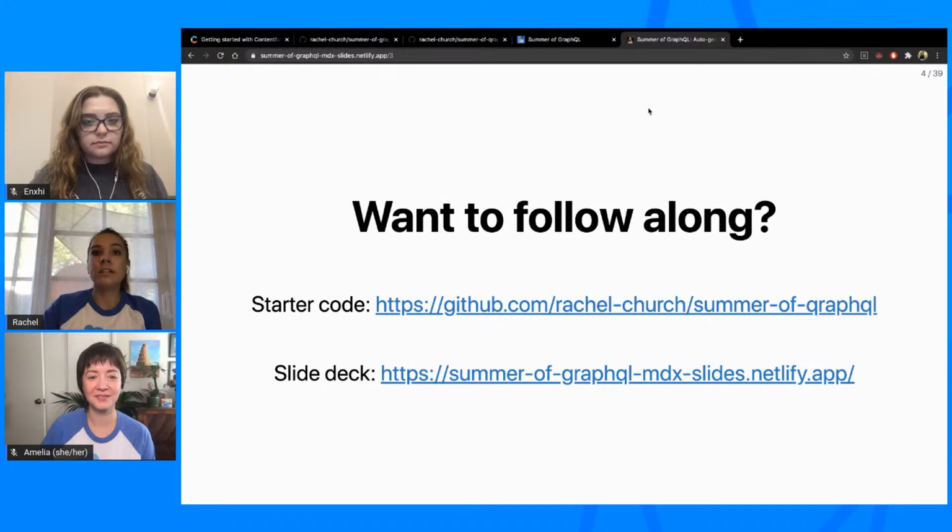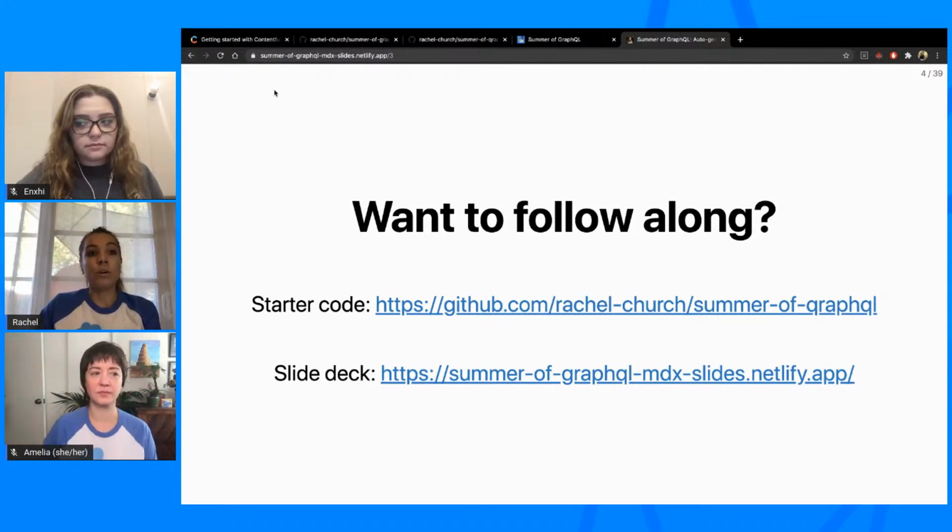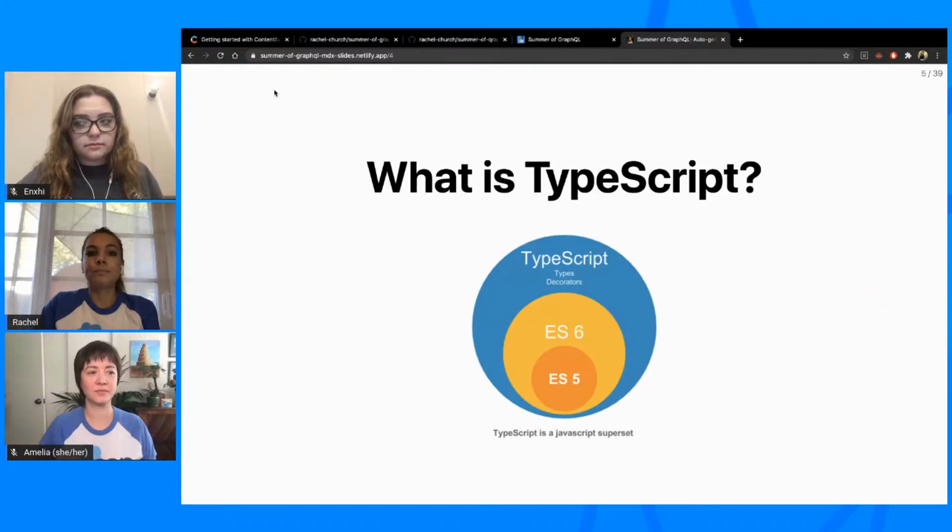And so again, here's the links. So there's going to be a lot of boilerplate code setting up this command line tool, so I highly recommend you have the slide deck. That way you can follow along and just copy and paste, because there's going to be a lot of typing otherwise. And the starter code has different branches for each of the little milestones we're getting to, and the upper left corner will be the branch name that we're working towards getting to that little checkpoint.